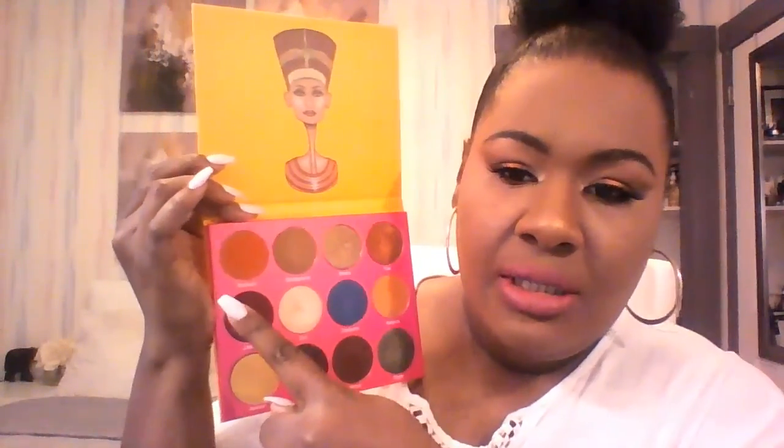I think my favorite color in here is Egypt. I mean, brown eyes and green. And it's a beautiful shimmer. You got Morocco here, which, you know, I like the Morocco from Anastasia Beverly Hills a little bit better than this, only because it's kind of muted and it acts as a transition shade. But this is really beautiful for warming up an eye look, like if you're doing something in like a fall look, for example.